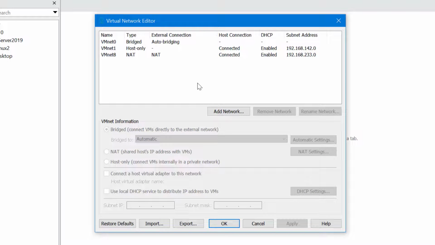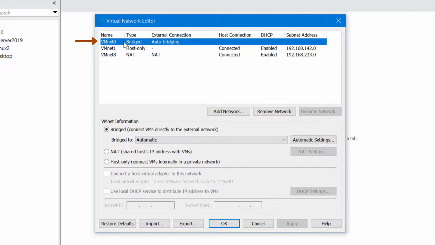After launching this tool as an administrator, you can see there is another network here called Bridged Network mapped to VMnet0. So any virtual machine connected to this will be bridged with the host's physical network adapter, and they can receive an IP address via the DHCP server on the LAN network to which the physical host is connected, and they will have a dynamic IP address just like the physical host running VMware Workstation or any other server or node on your network.